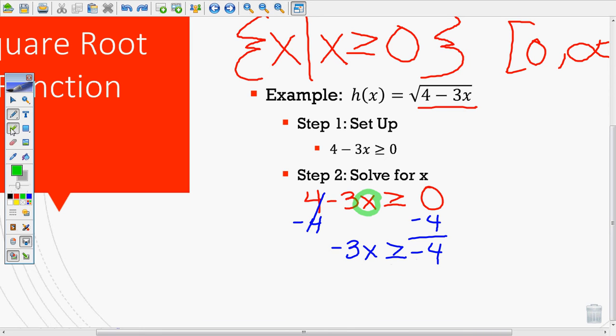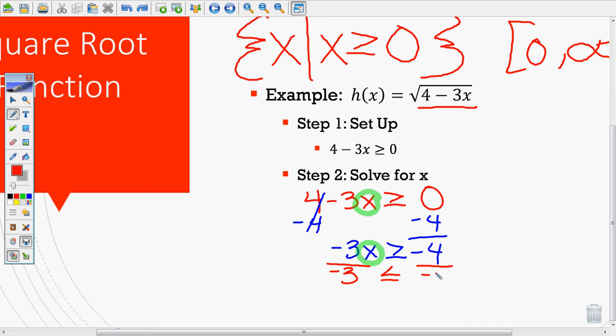And then I'm like, oh, I still don't have the money. So what is my final line of defense? Negative 3. What am I going to do with the negative 3? Divide. Because this is multiplication, right? This is negative 3 times x, and the opposite of multiplication is division. Can someone tell me what happens when you divide by a negative in an inequality? You have to flip the sign. When you divide an inequality by a negative, you have to flip your inequality.